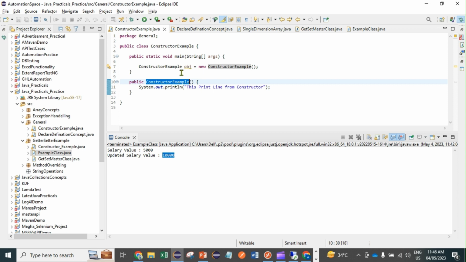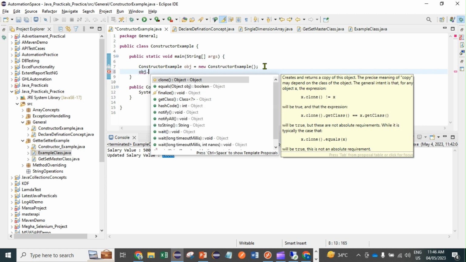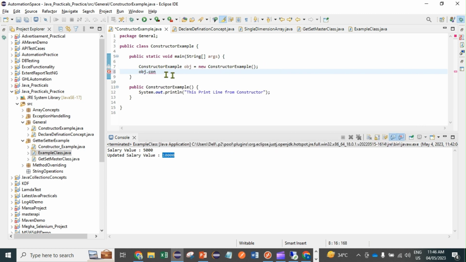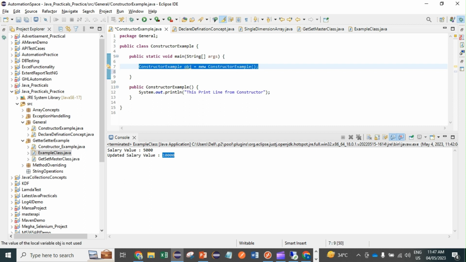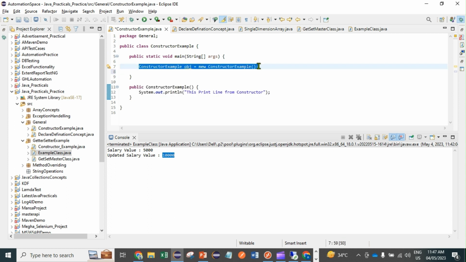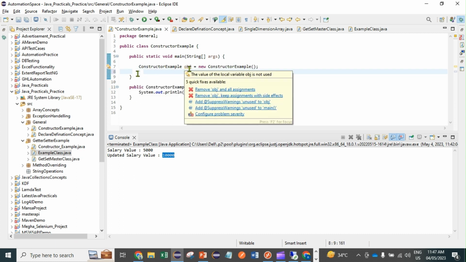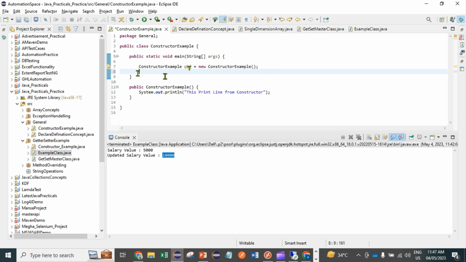If I want to call this method, I have to create an object and then I would normally write it this way. I need to put that particular method name over here. But over here we do not need to, because it is the same name as the class name. So when you create an object, just the creation of the object will automatically call this constructor. Understand, guys? We do not need to call the method by method name because the method name is the same as the class name.